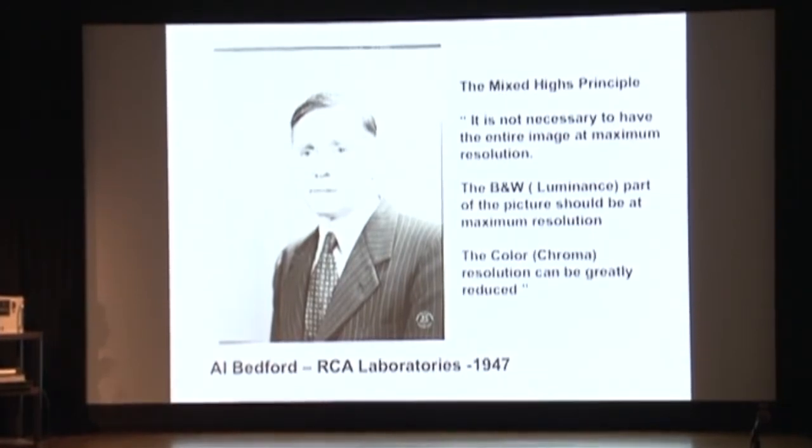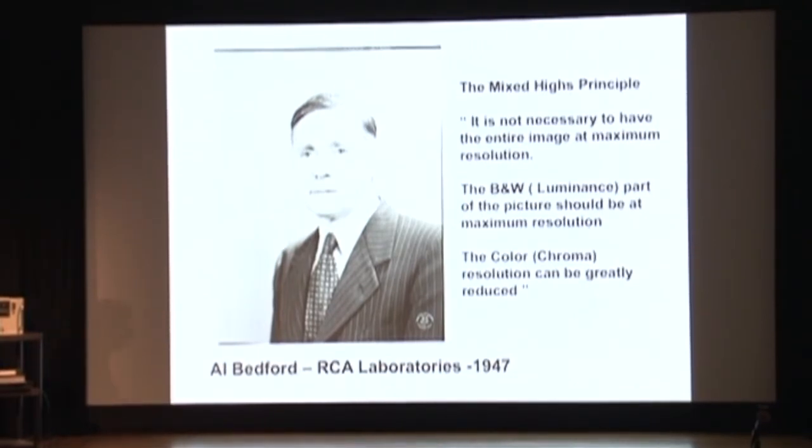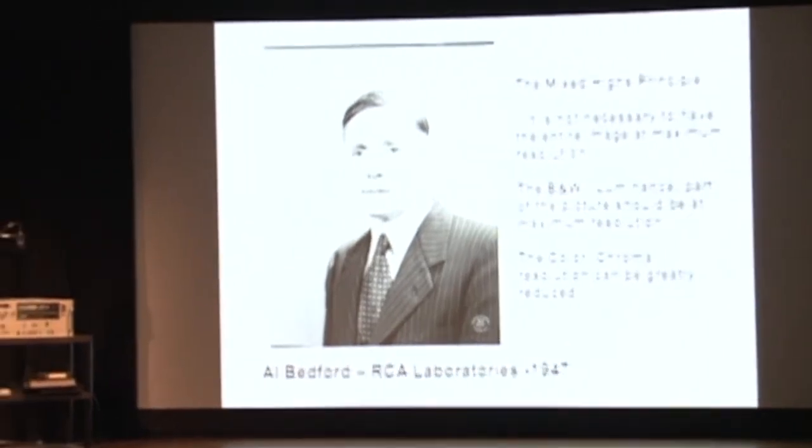the entire image in full resolution. Only the luminance, or black and white portion of it, needs to be, which is really a thing relating to television, because in the photographic or printing world, it works in the RGB space, whereas in the television world, it works in the luminance and chrominance space, and that works appropriately. So again, the full detail on the luminance, and color can be greatly reduced.